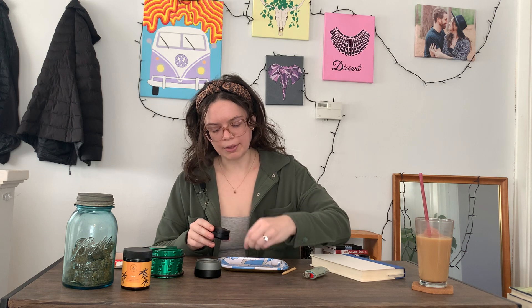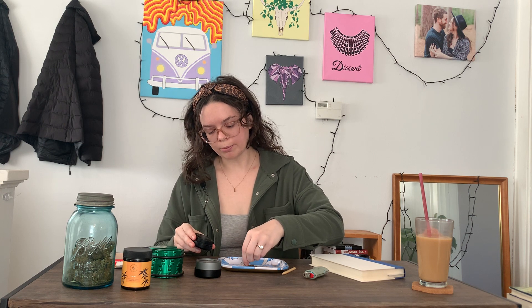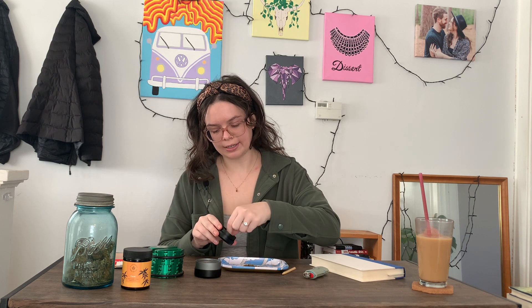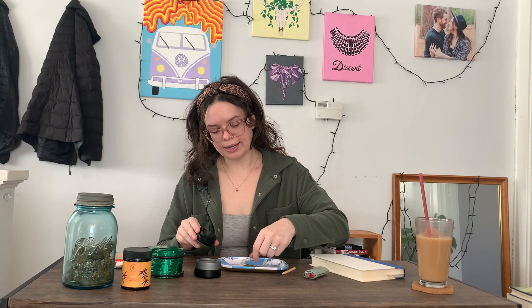What I particularly like about this herbal blend is that it already has CBD mixed into it. So often when you buy herbal blends you will get just that — herbs. But I like that this one comes with the hemp flower already added. If you are like me and want to cut it, you can. Or if you want an incredibly flavorful aromatic joint just with this herbal blend, you can also have that. So the base of my joint is CBD and then I just add a little sprinkle of THC on top.